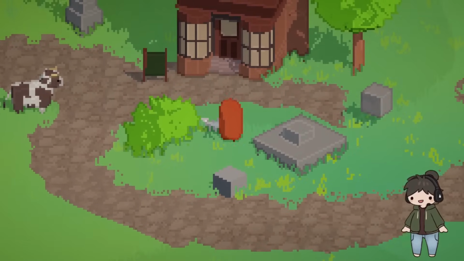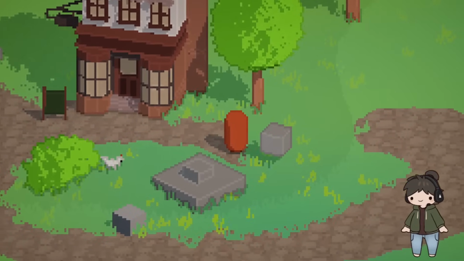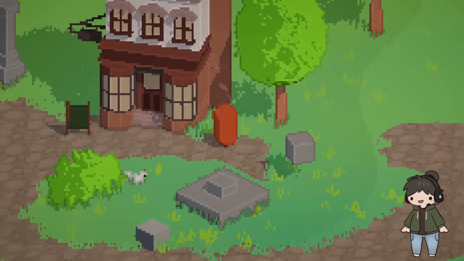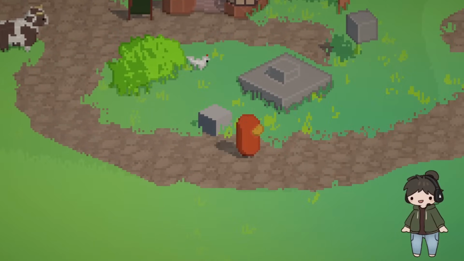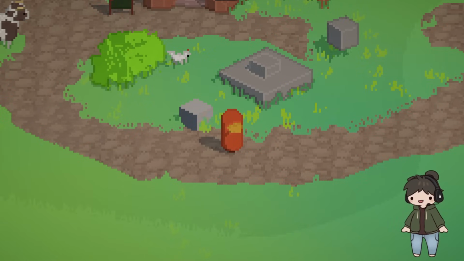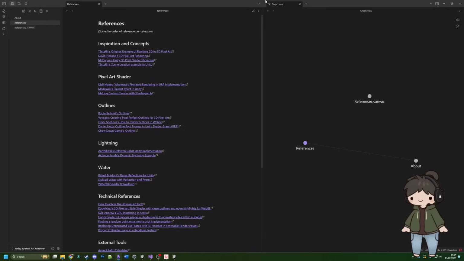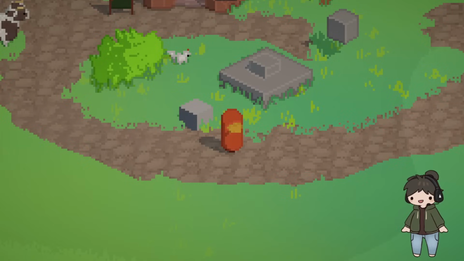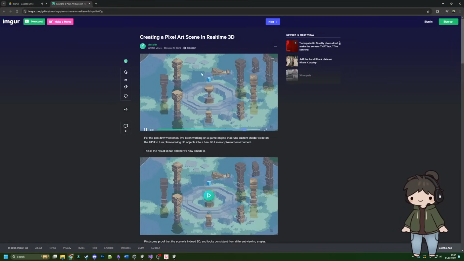I tend to make a bunch of prototypes randomly throughout the year, because I like to do that, and occasionally I have a weird urge to go and make a thing. And this is one of those urges that has panned out, I think, particularly well. It started when I was looking at some posts and I saw somebody's work that really inspired me. Hang on, I have this, which we'll get to later. That's just some documents. But this is the work of someone called Tessellator, with a 3 and an 8.